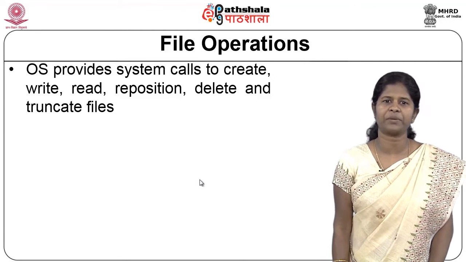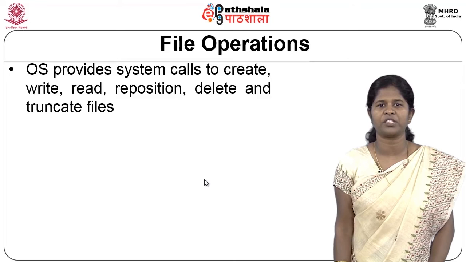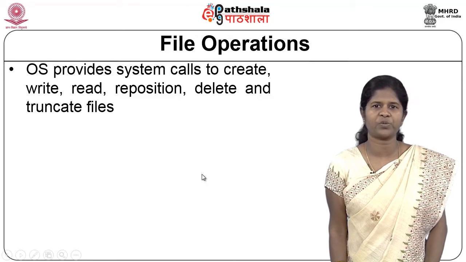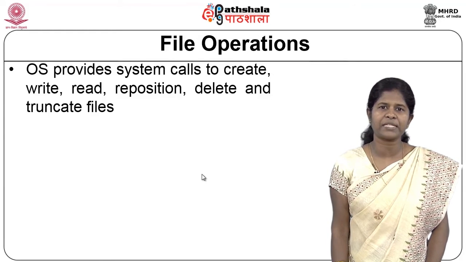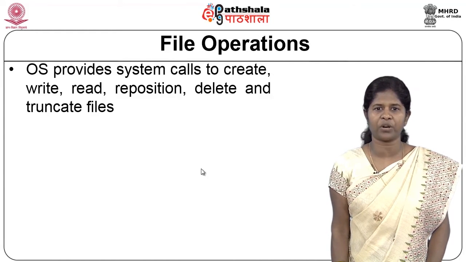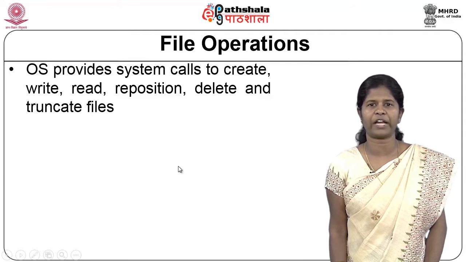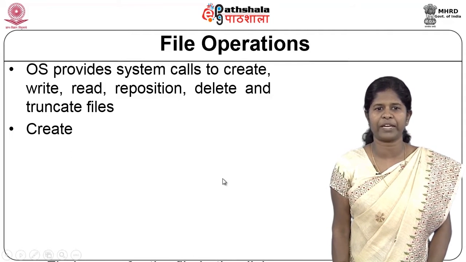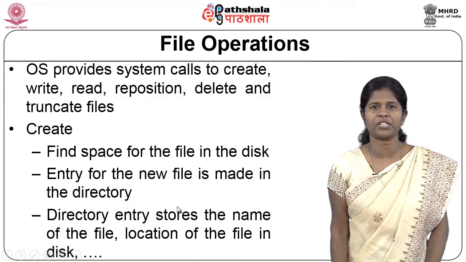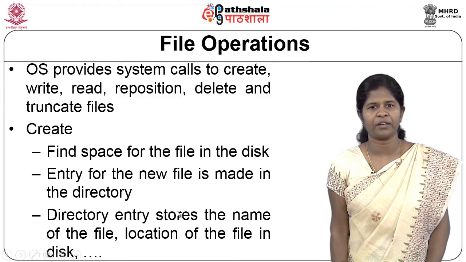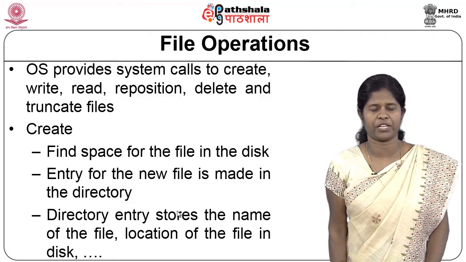The operating system provides a number of system calls to create a file, write into a file, read from a file, reposition the current place from where you will do the next read or write, delete the contents of a file, truncate the contents of a file, and so on. And we will see how each of these operations are being implemented. First, we will see this create operation.